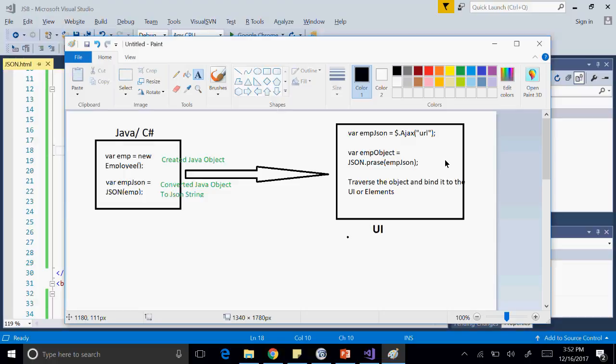It is used for transportation. You have a Java system here. You can send it to the UI, or from a Java system to a .NET system. Java can understand JSON, and C# can understand JSON, so you can make the two languages, or any other languages, interact with each other. That is a data representation format.